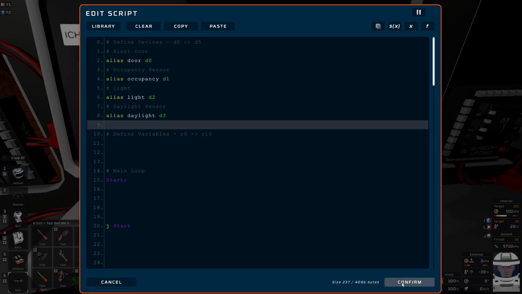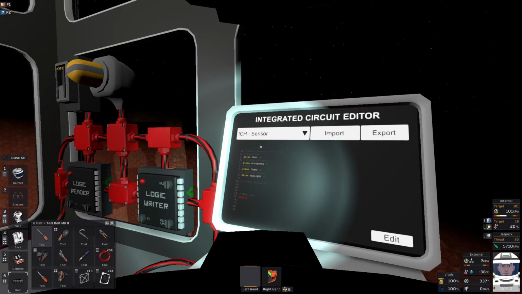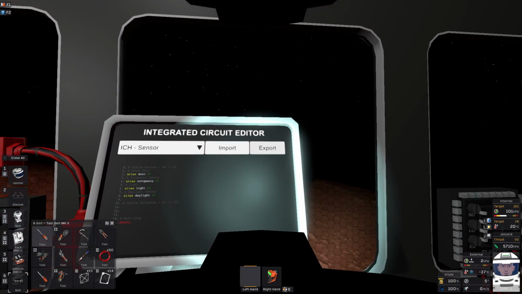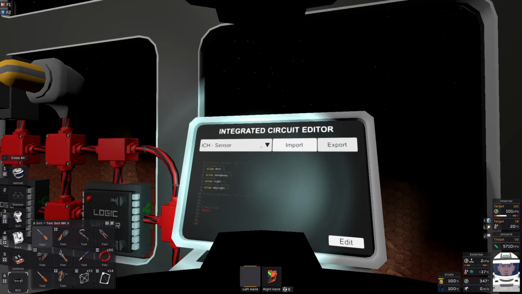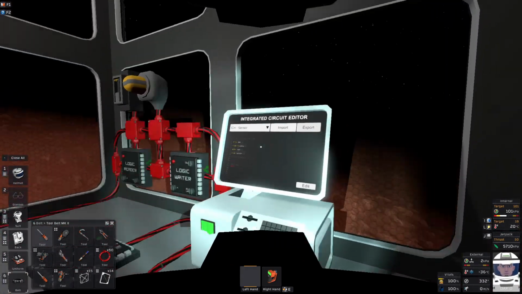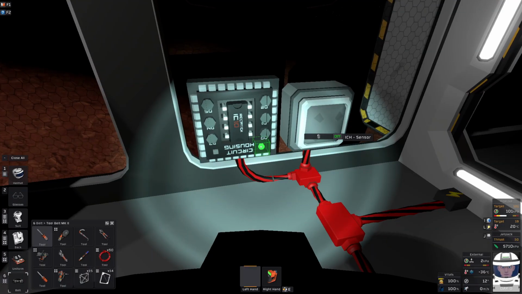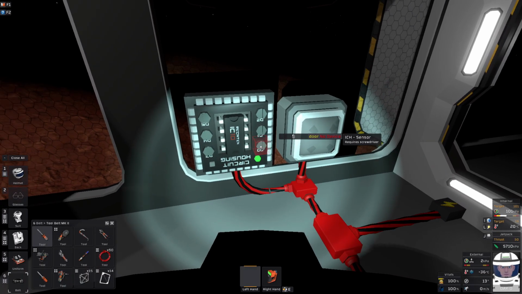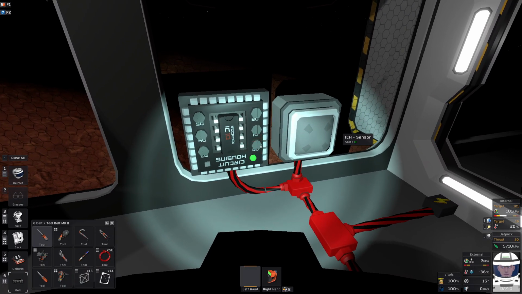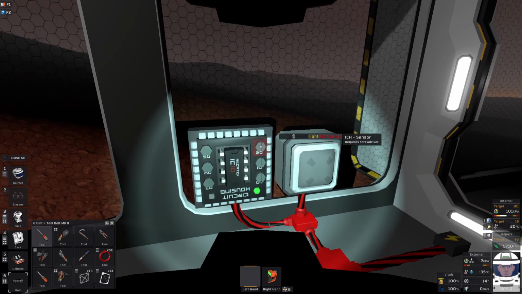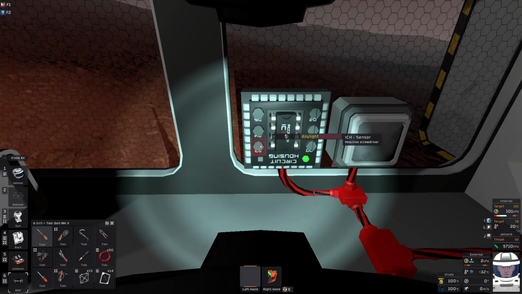If we confirm that, make sure we are connected to ICH sensor, and hit export. Export is going to save whatever's on the computer to this chip. Now if we turn this on, you'll see that in D1 it wants the door, then the occupancy, the light, and over here the daylight.